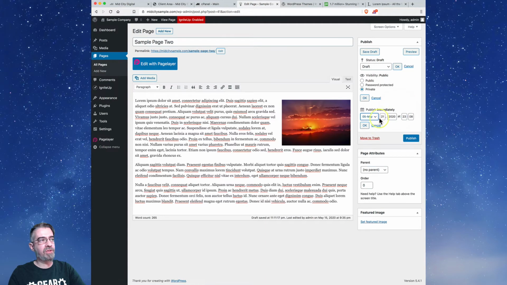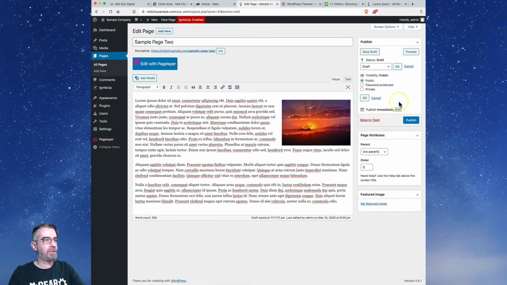You can also schedule the publishing. I found this handy in a lot of different cases. Like, if there's a product release or something like that you're getting ready for, you can plan it out and actually get it down to the time, the minute, the hour, that kind of thing. Or just go ahead and cancel, publish immediately.